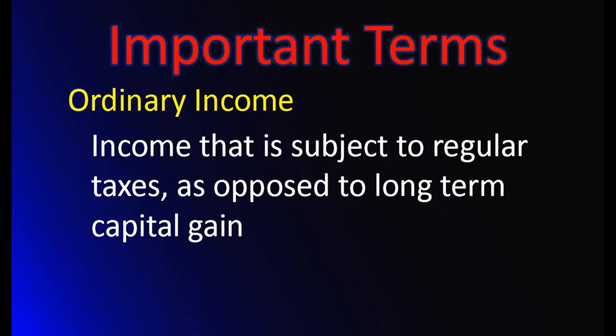Now, this is opposed to long-term gain. The difference is that long-term gain is usually at a fixed rate. When you think about it, you've got two types of income normally coming into you outside of passive income. You have income from something you sell, like a house, where you have a capital gain on it, or you have W-2 income. A capital gain on a house is usually at a fixed rate. Estates, things like that, are all a capital gain tax.